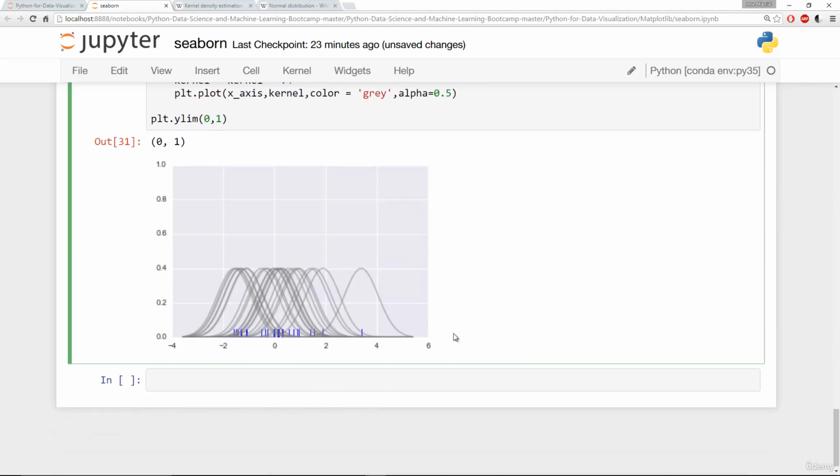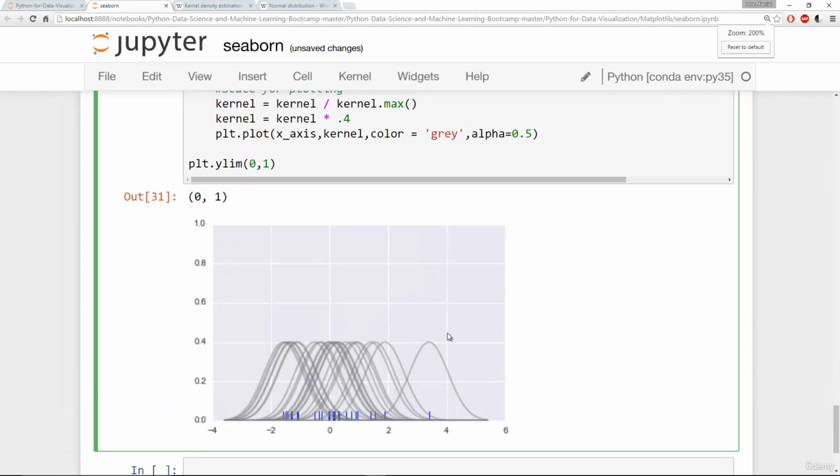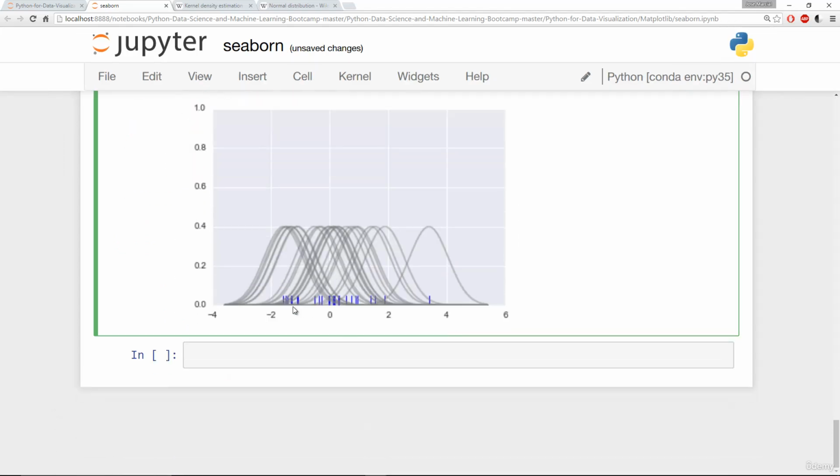And that looks like this. If we go ahead and zoom in on this, here I have my data set, and this is a random data set, so if you run this, yours may look a little different. But keep in mind, we're not working with tips anymore. We're just working with some random data. Notice I have blue dashes here, and then these gray lines represent normal distributions on top of each of these blue dashes. So this is a normal distribution centered around this dash. And we have a bunch of them on top of each other.